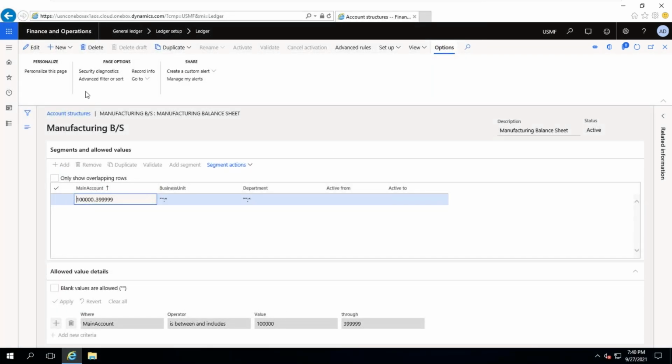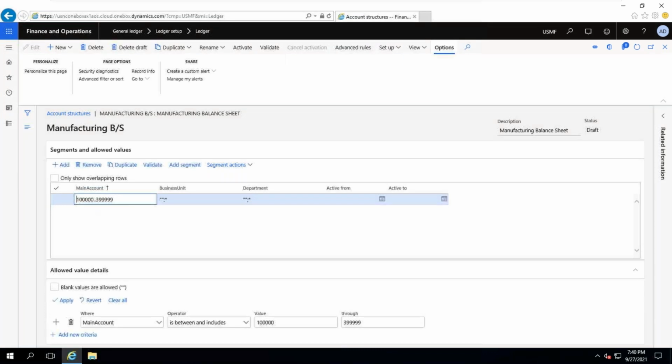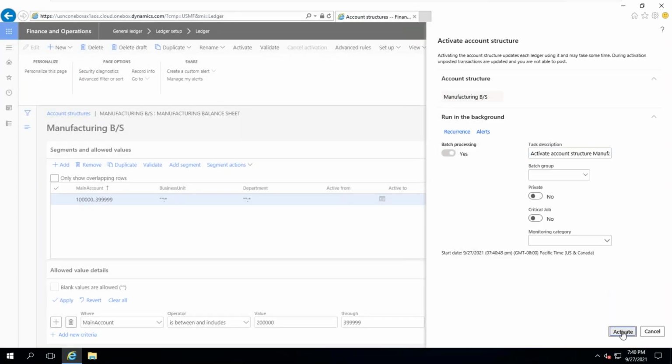In this structure, I'm clicking on edit and changing this to 2000 to 3999. I have changed it, and now activate. It is in the draft mode. I'm activating. Click activate.